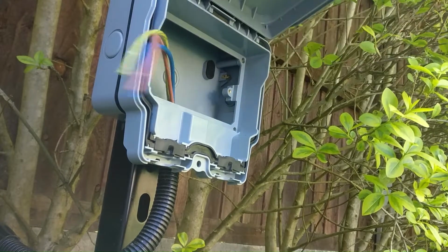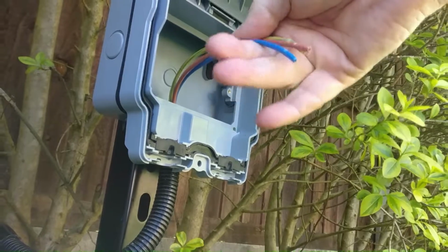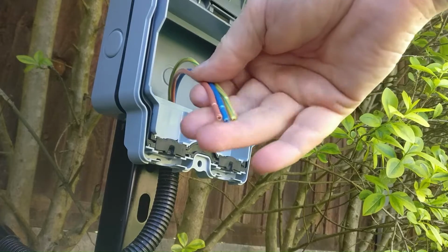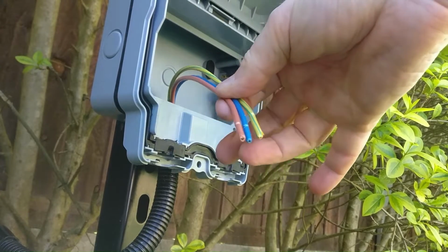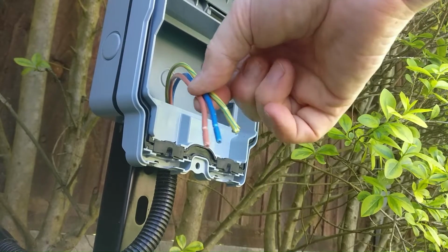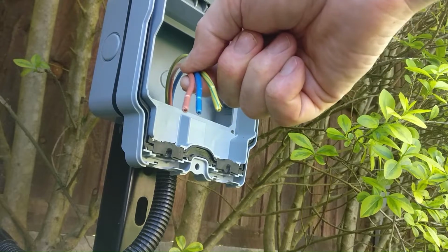Okay, so that's on. You can see there that will close down. So the next bit to do is to connect these cables to the electrical socket back plate. So I'm just going to strip these cables off now, and I'm going to fit some ferrules on. As you've seen in some of my earlier videos, it gives a much more secure connection. So let's go ahead and do that now.